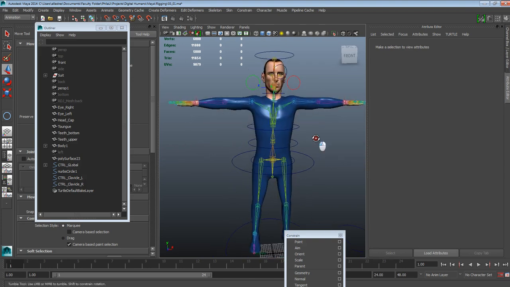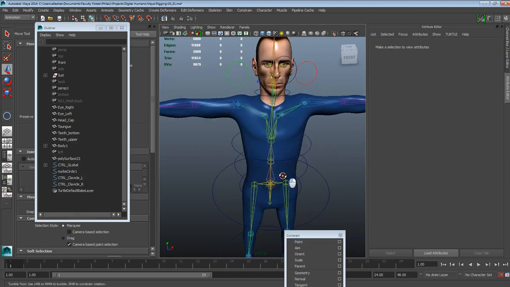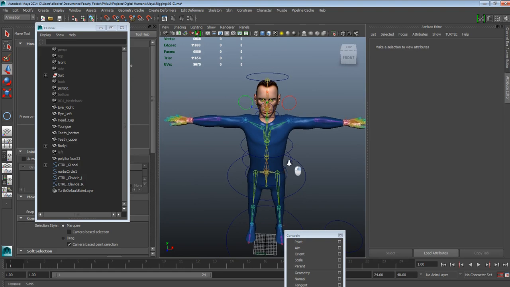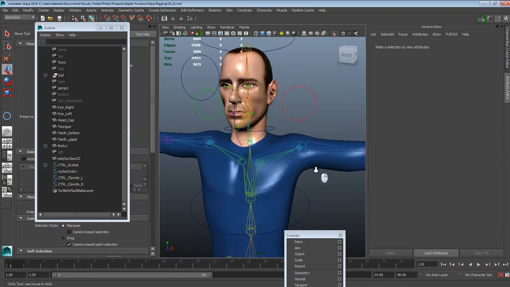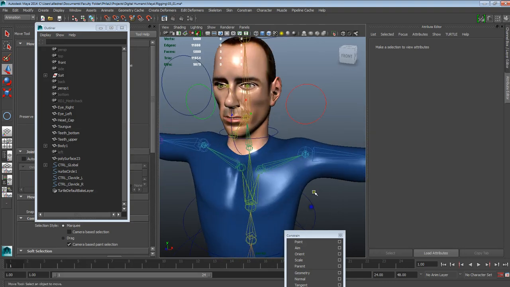Alright, so everything going down the center is going to be blue, or again, it can be pretty much any color you want, and everything on the right is going to be green, everything on the left is going to be red. And again, that's just my choice, you can do whatever you want with yours.